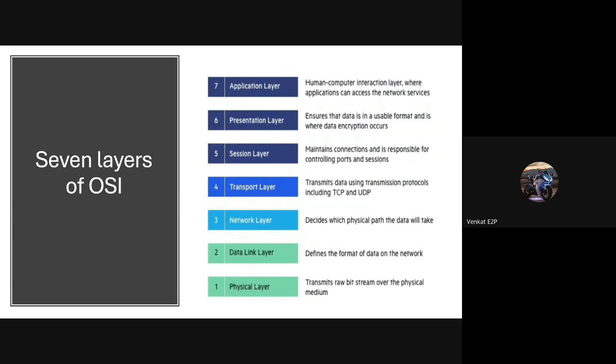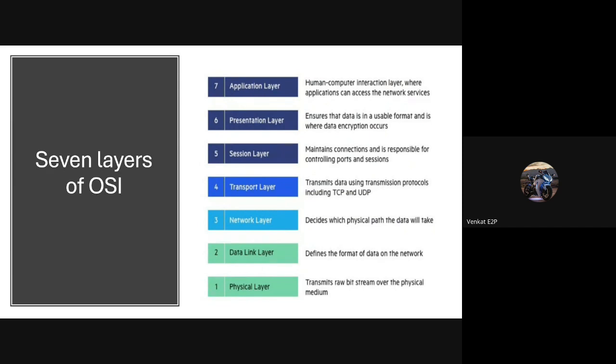If you are using HTTPS, then it will be in encrypted mode. It will send the request from your system. This is how the application layer works. After that, the presentation layer will verify how the server is using the browser, HTTP or HTTPS, and from that it will give you the details.